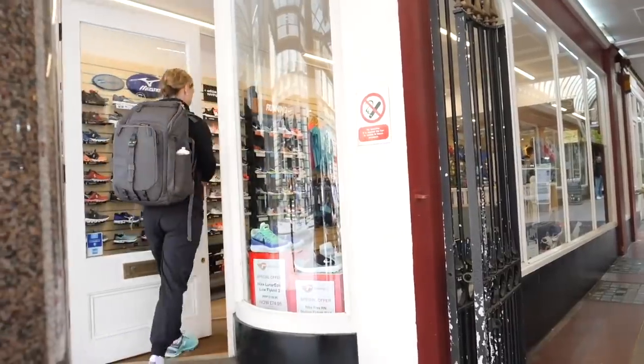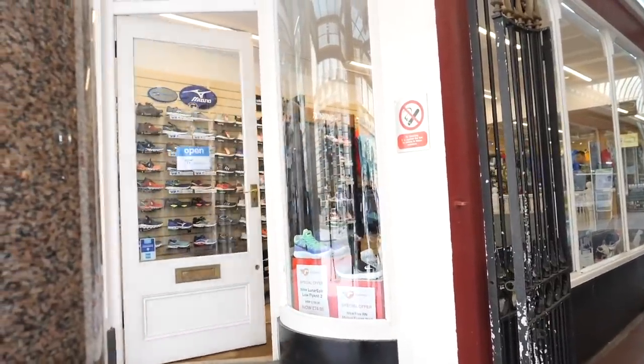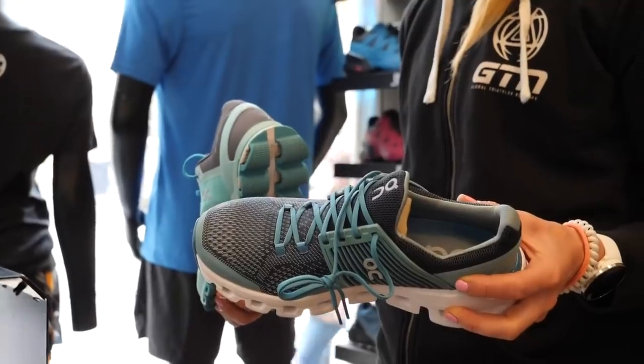Running is such a wonderful sport and the fact that pretty much all of us can just head out the door and do it with very little equipment required. There is one piece though that is totally worth investing in, and that is your footwear. Buying a pair of running-specific shoes that offer you the right amount of support and cushioning will give your foot comfort and can make the whole world of difference to your run experience and enjoyment.